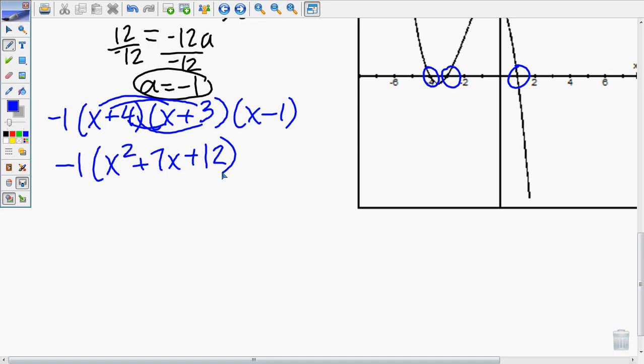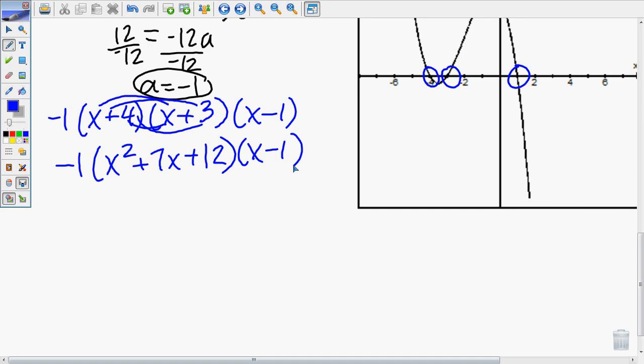Has anyone caught on to the shortcut of how to do those? How to mentally do them? Have y'all caught on to the shortcut to mentally do this? I mean, x times x is x squared. Then you add your ends to get the middle. To get the last, you just multiply your ends. That's basic. That's what I do every time.